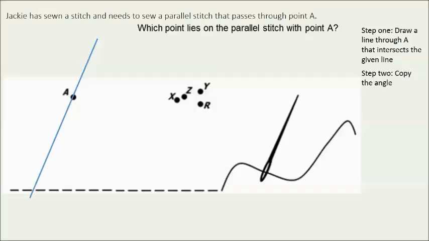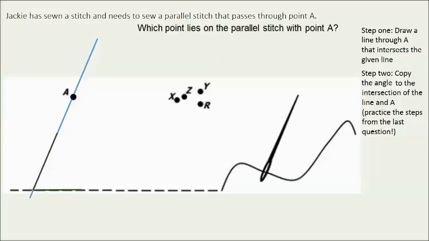Step 2, copy the angle, you can see the little base angle down there, to the intersection of the line and A. So we're going to be practicing the steps from the last question. So I'm not going to write down every one. If you're unsure of what I'm doing, go back to the previous question.